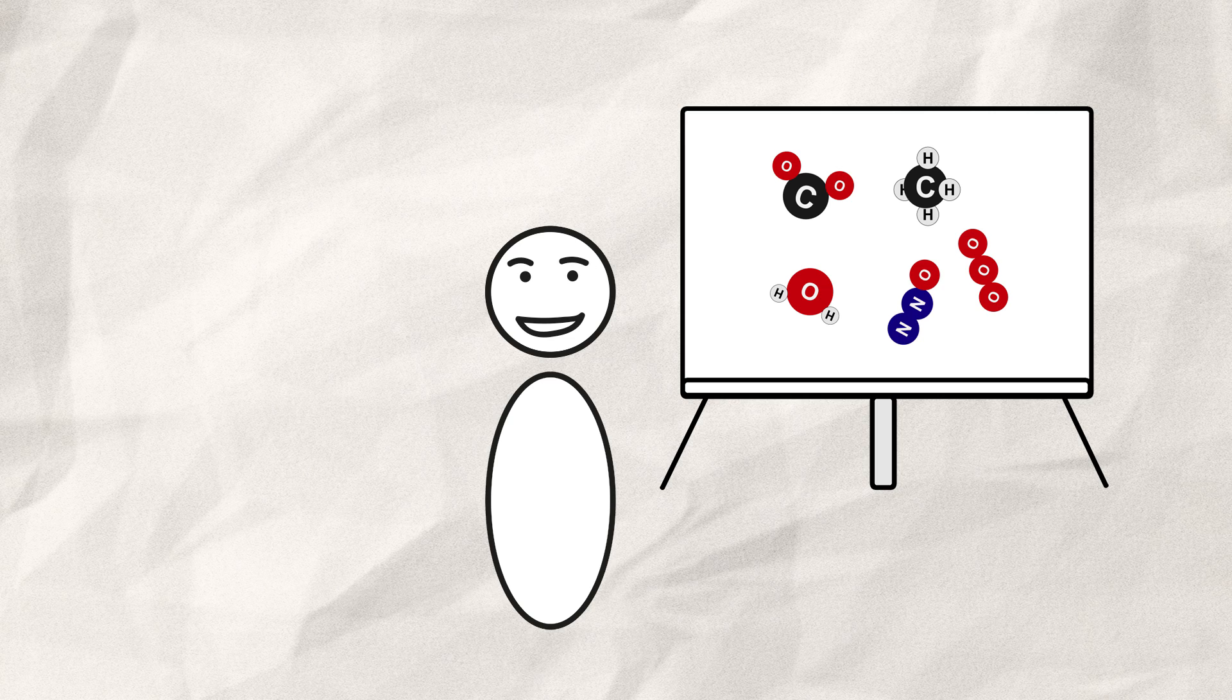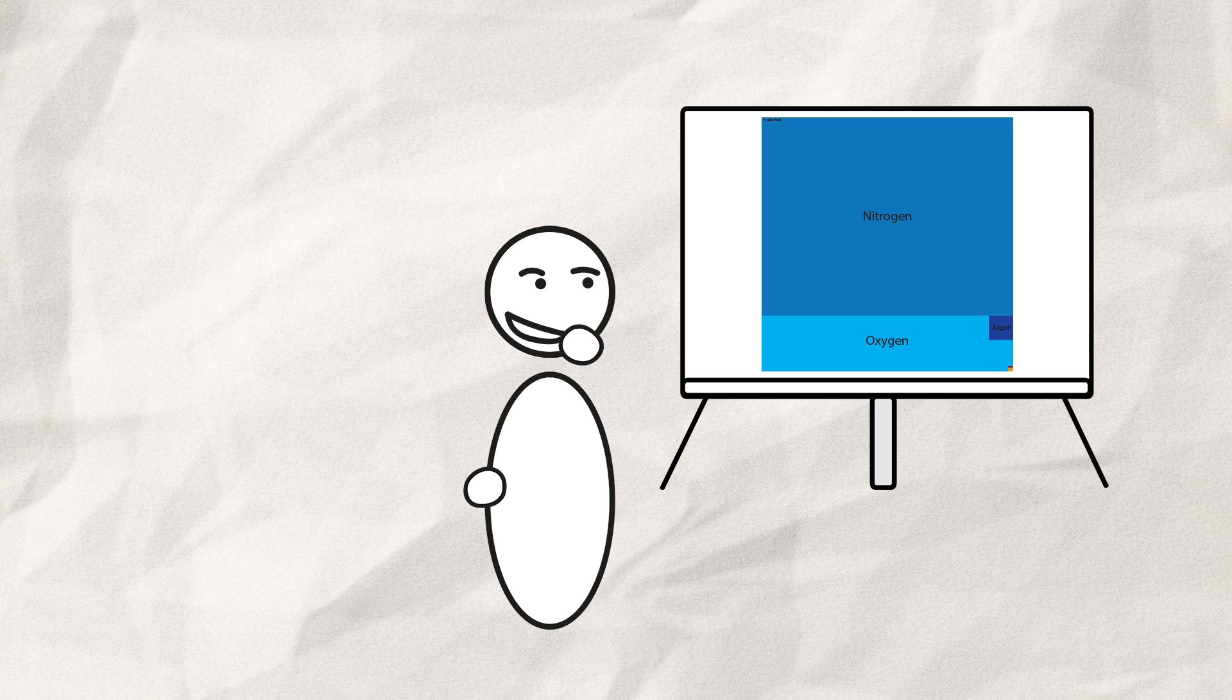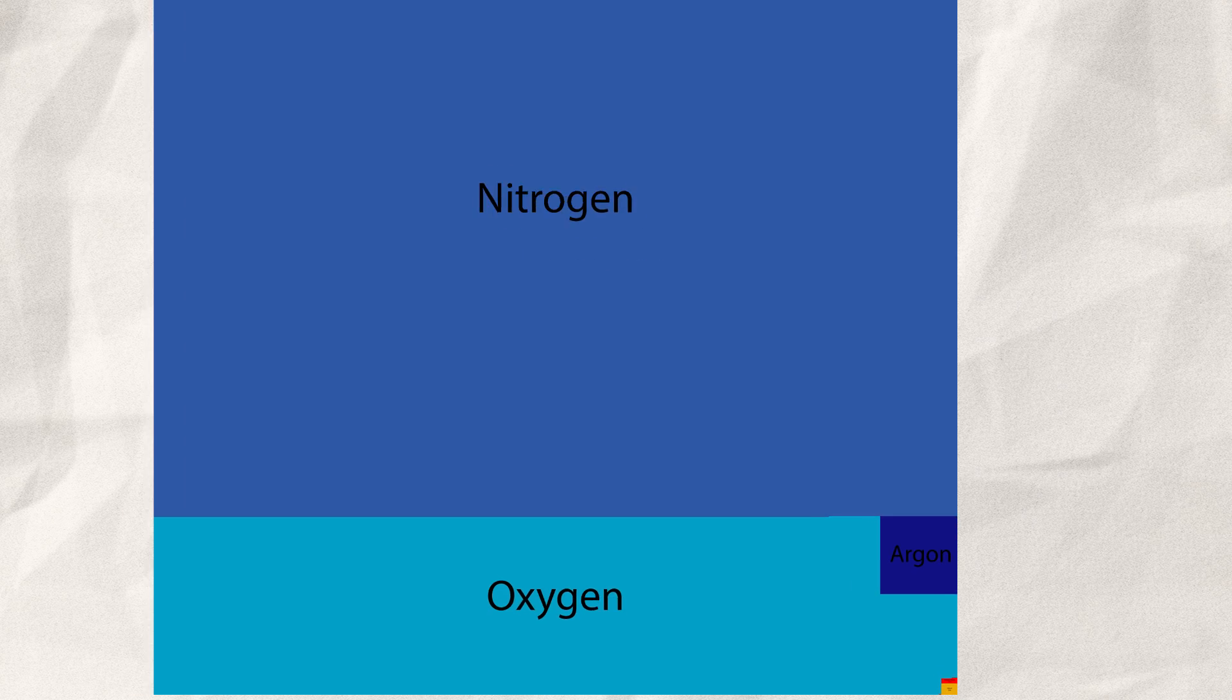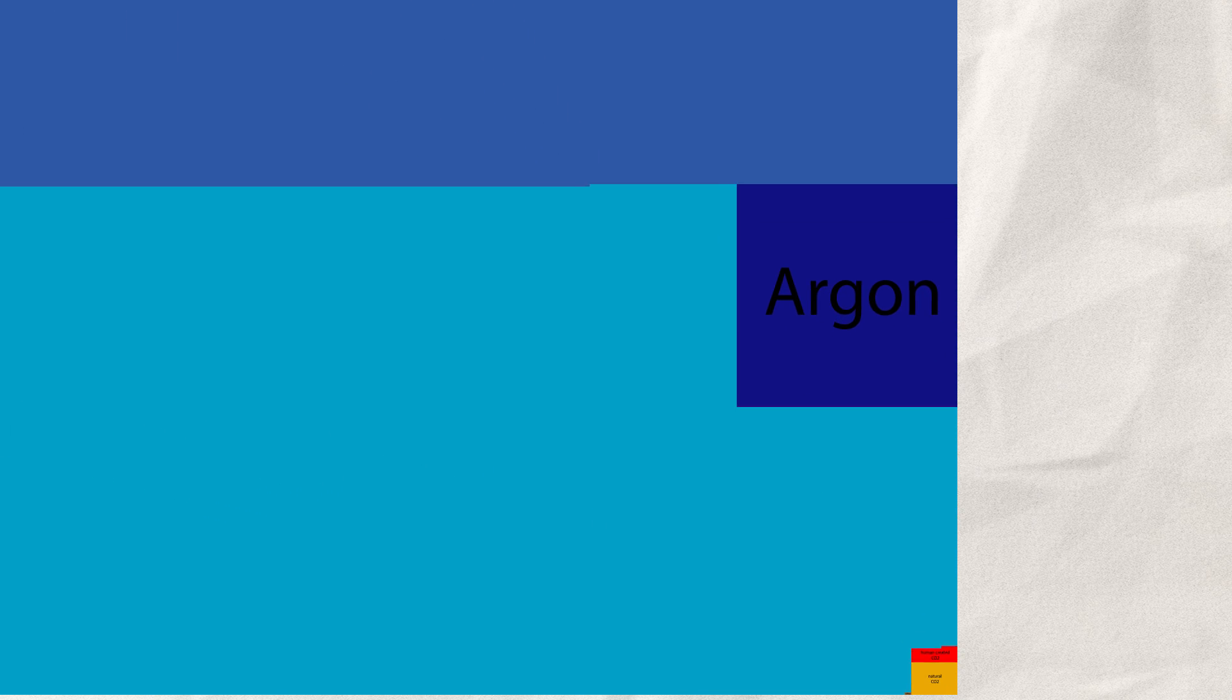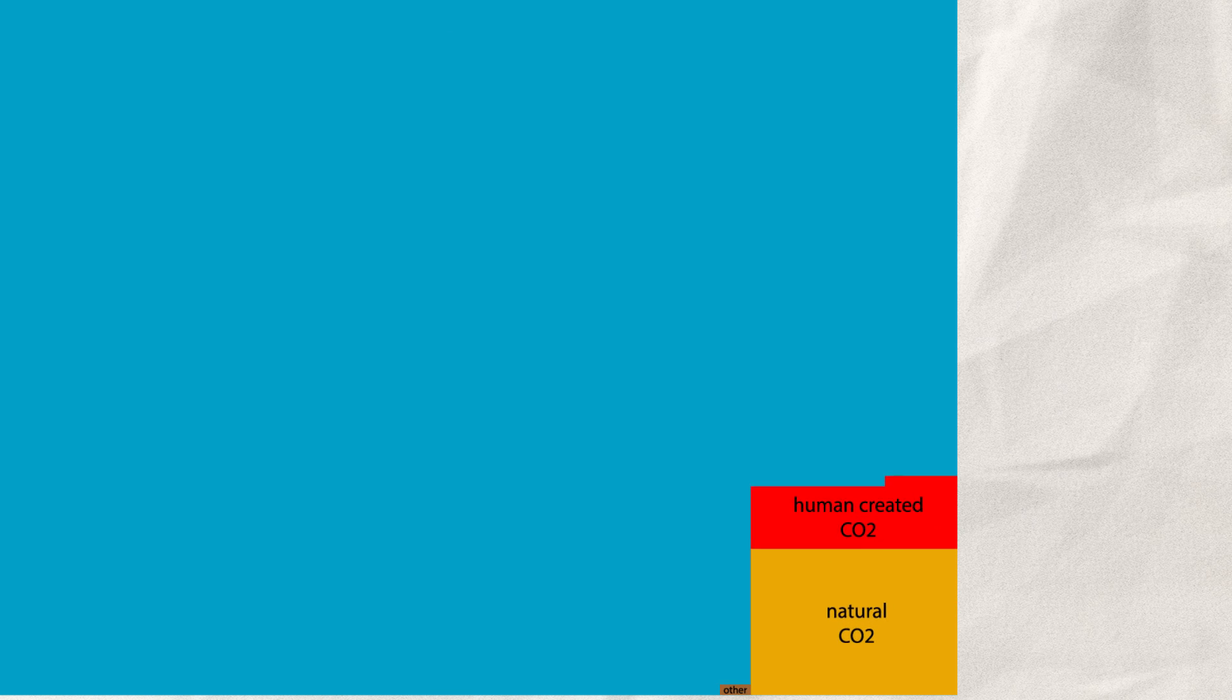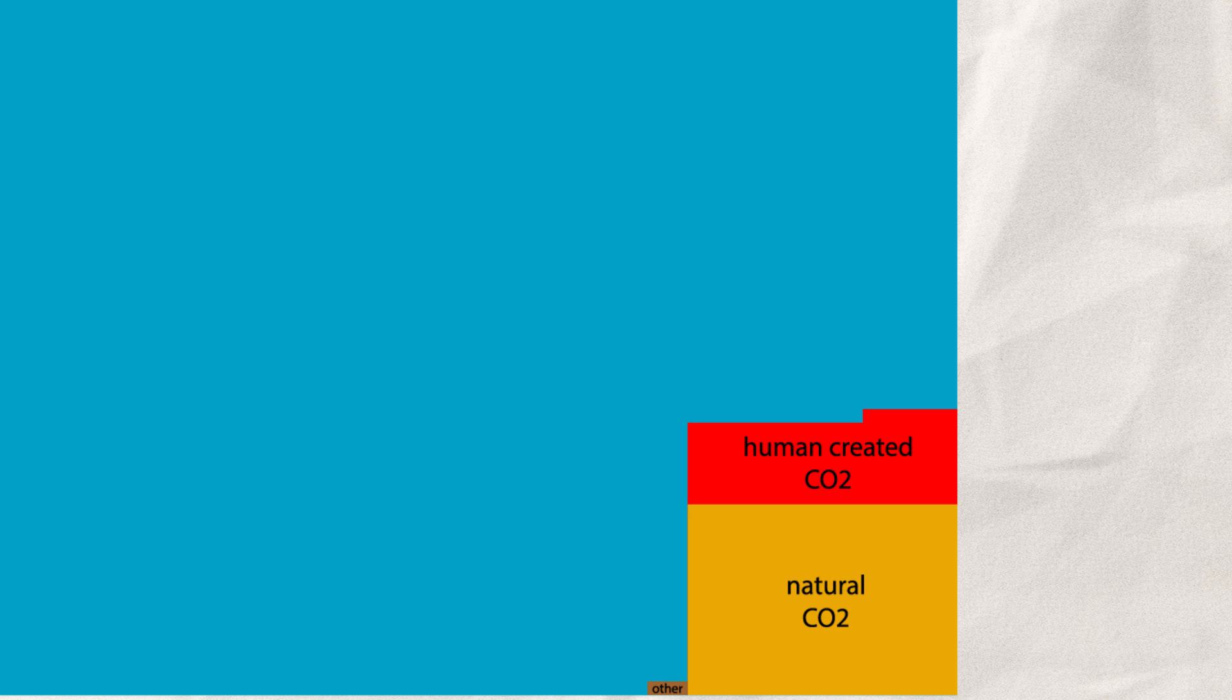I know the common question: are we really impacting this climate with so little on our big Earth? Well, look at it like this. Out of one million molecules of air, we always had around 275 of CO2, keeping our planet warm and stable. Since then, we increased the number to already over 400, an almost 50% increase, trapping more heat inside, thus increasing the global temperature. You see, even small numbers have extreme effects when the numbers are tiny to begin with. If we trap more heat inside, it gets warmer. Simple as that.